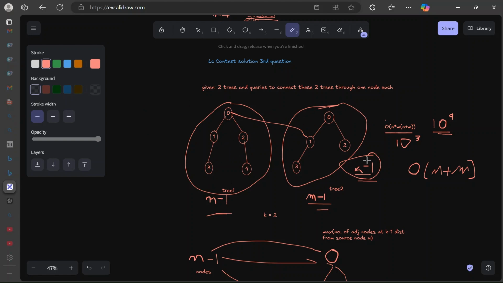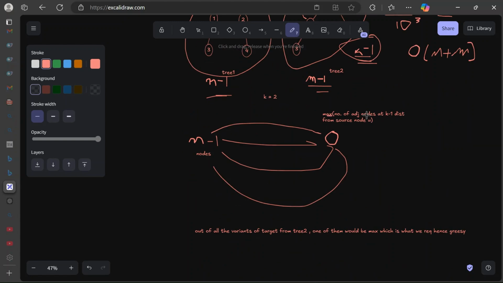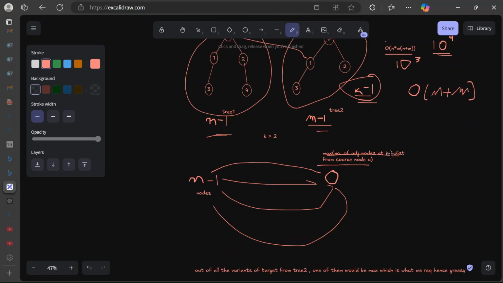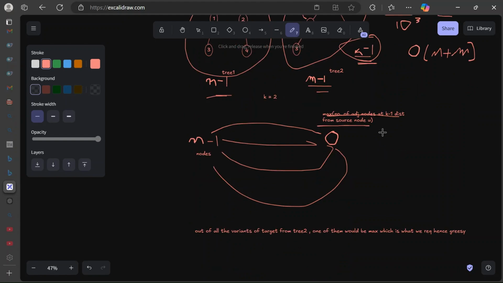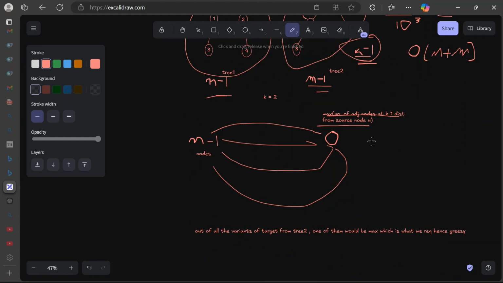So I can calculate the maximum number of nodes in the second tree at a distance of k minus 1 from a source node u. There would be one source node out of these that has the maximum number of nodes at a distance of k minus 1.